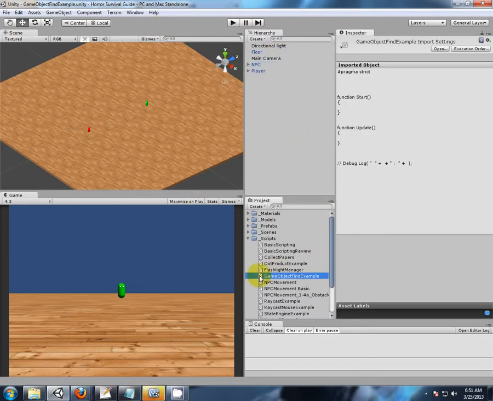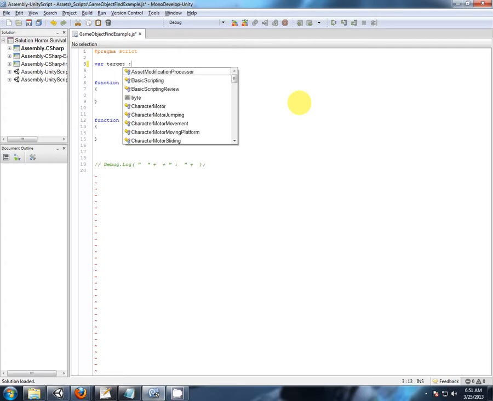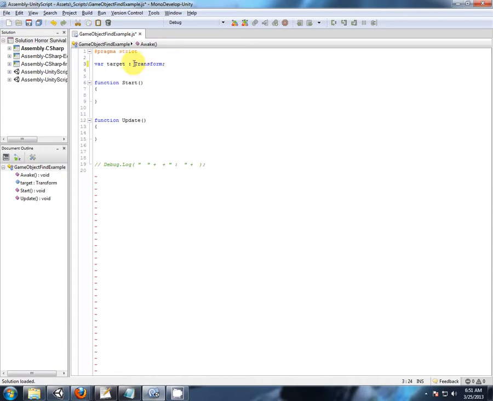Let's work on what we can do here. First we'll create a variable, and just to keep with our convention, this will be our target. And I have been previously typecasting it to the transform. Just a little bit of quick detail on that. If I typecast as a game object and I stored a reference to the game object, in the script I'd be writing target.transform. I think I mentioned this much earlier on too. If we access a game object.transform, there's already a bit of GetComponent going on behind the scenes, and I showed you that in the Unity scripting reference. Okay, so that's why we typecast transform there. Let's move on.